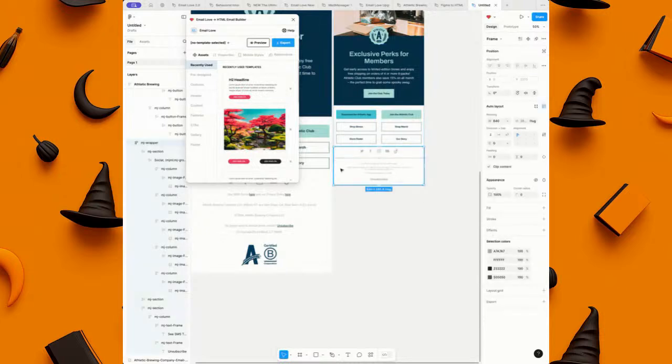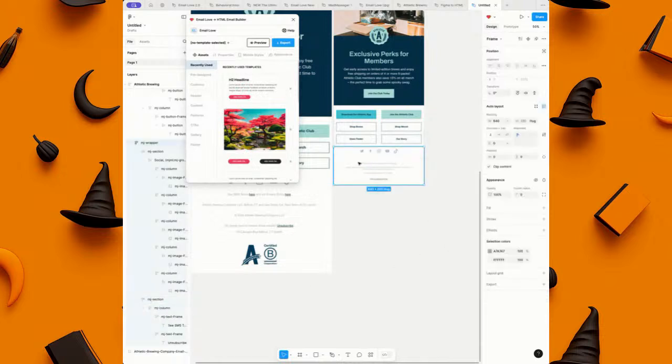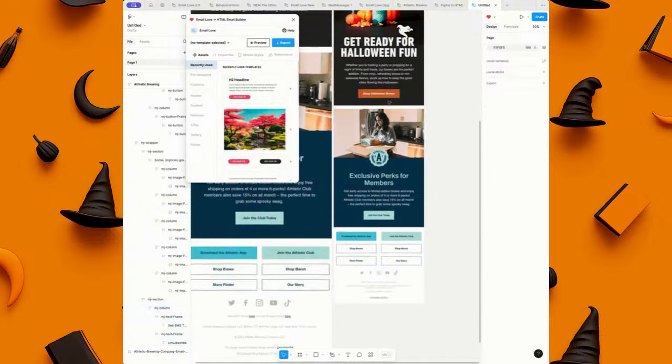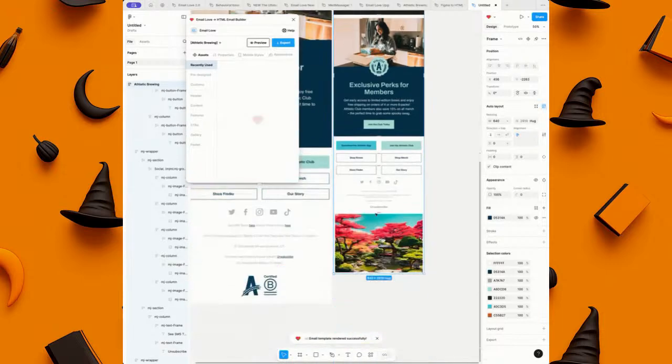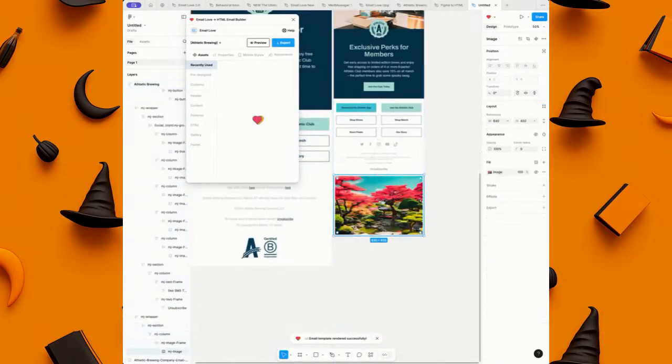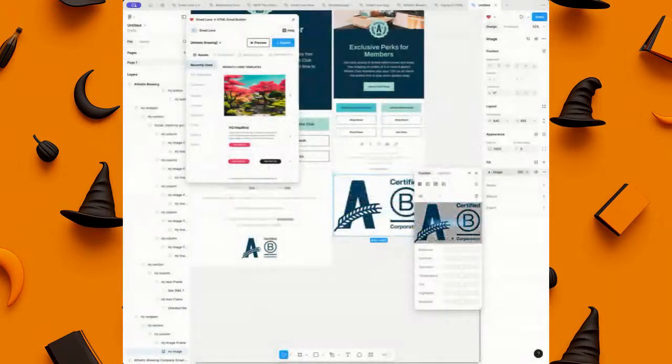Oh, did I not delete the... Okay, there we go. Let's actually adjust the padding here. Okay, and then to finish up, all we need to do, I'm going to add one more image, and then I'm going to update this image with the athletic logo.